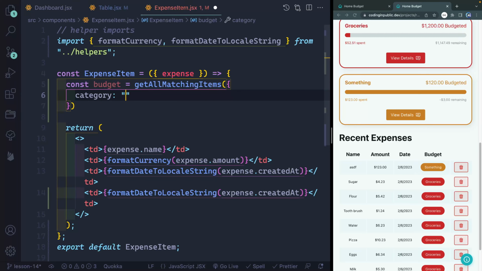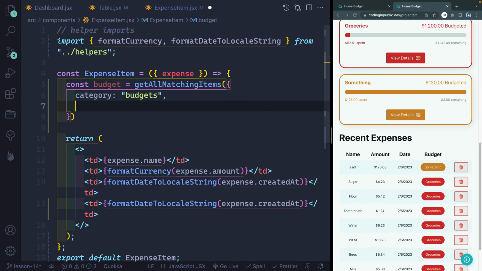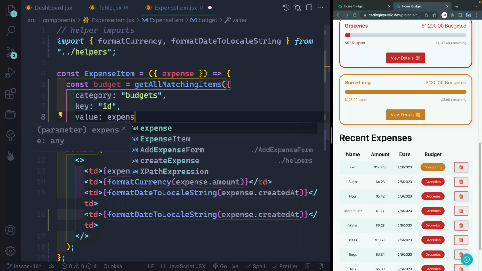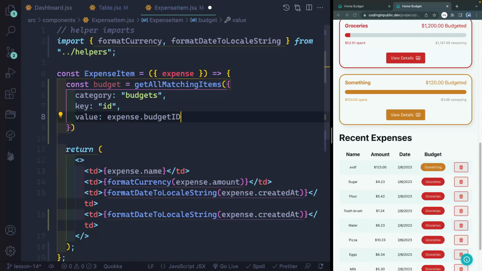This category for us in this case will always be budgets, but we'll use this function somewhere else as well, so this should work. The key, which is the actual thing we should be looking at, which is we want the budget's ID. And what I want to find is any budget that has the same ID as the value of expense.budgetID. Now, this shouldn't make a lot of sense yet, but hopefully it will as we get going.